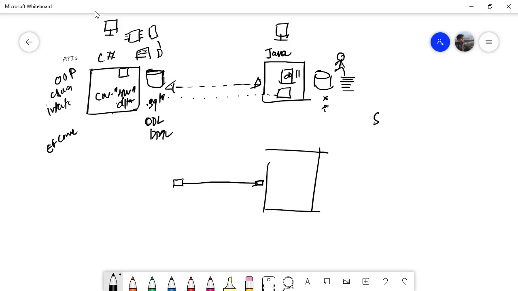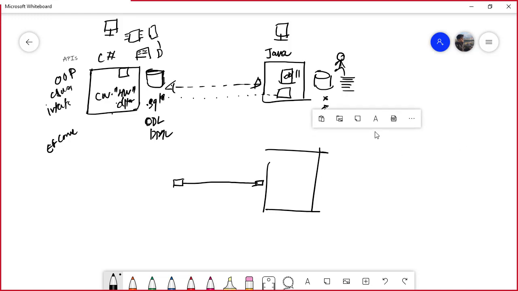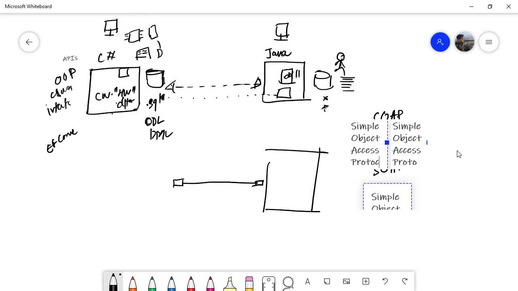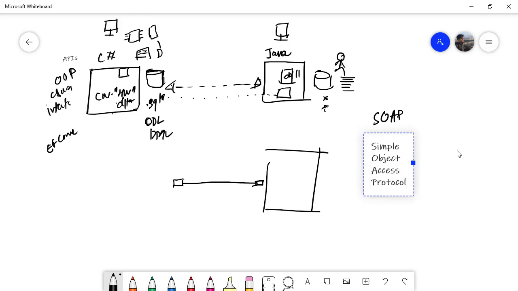One such option is called SOAP. SOAP stands for Simple Object Access Protocol. I'd probably want to combine these two words. A protocol is an agreed upon method.